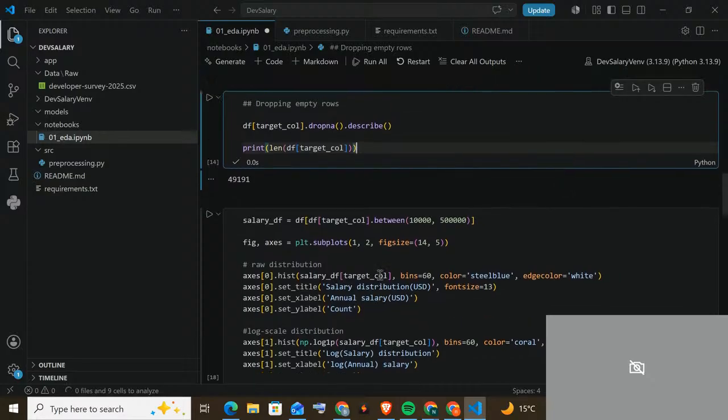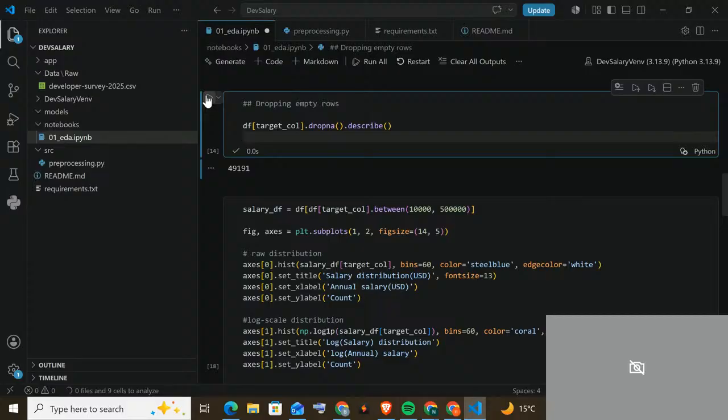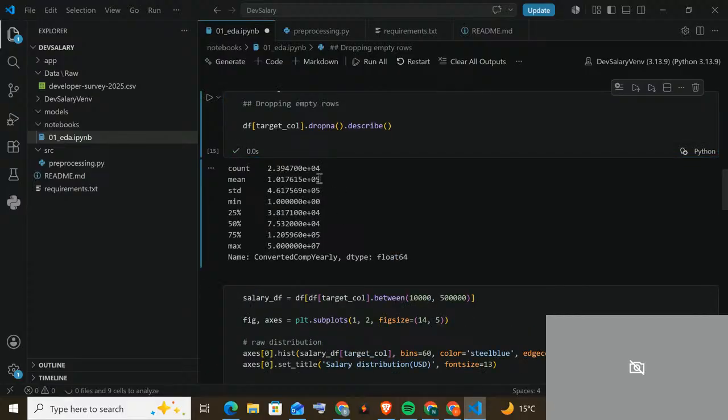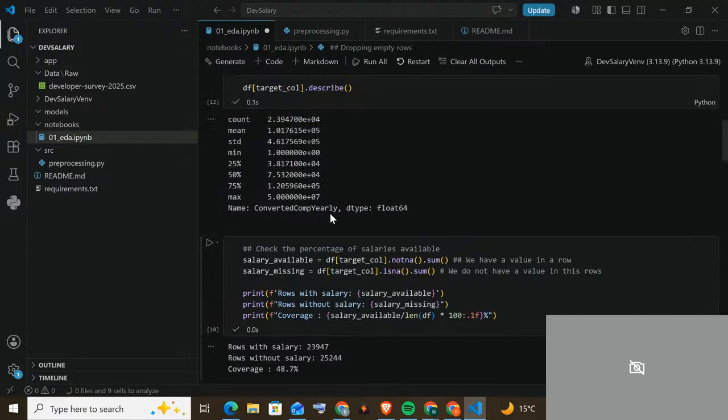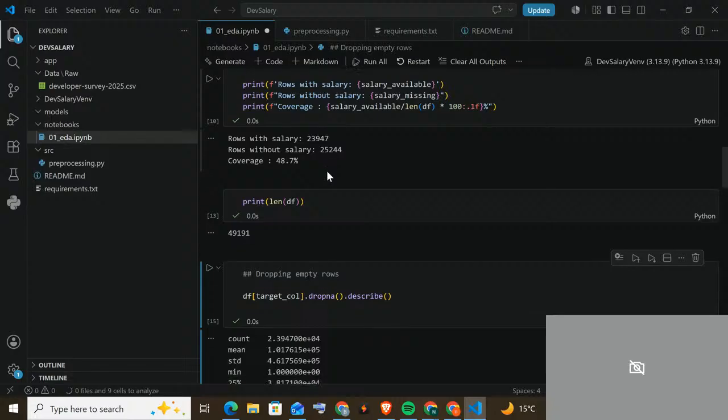So here we are dropping empty rows temporarily. We're just trying to get statistical values after dropping the nulls.